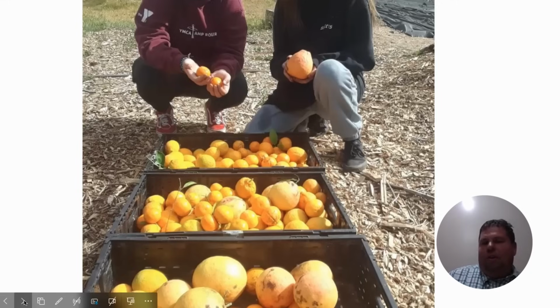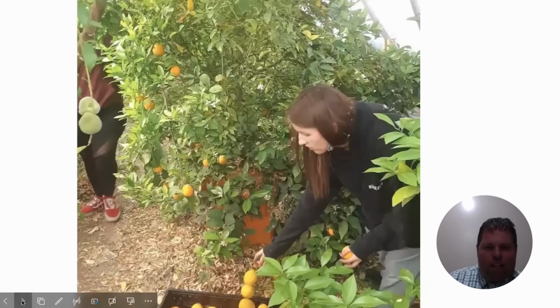The navel oranges produce really fast, along with the pomelo grapefruit. The blood oranges have taken a decade to produce. They produced a little bit a couple of years ago, and this winter they produced a ton. The trees are loaded, but it's the first time they've ever produced. We have a red skinned orange, and then we also have lots of blood oranges. There are some others. I'm trying to think what else. Tangelos, kumquats, and one other that's on my mind. I can't quite think of the name of it.